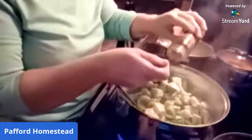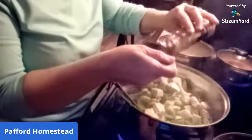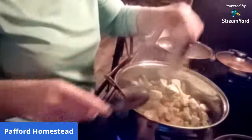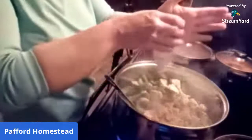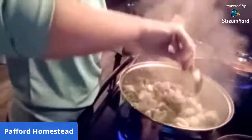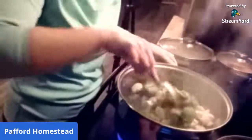Okay, we're going to put some cumin in it. Put all of it in? Okay. He said to put it all in, so that's fine with me. How much was it? Not much. Whatever.